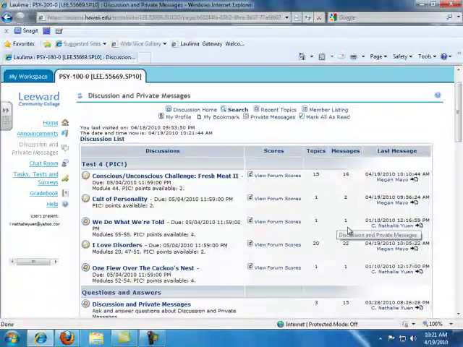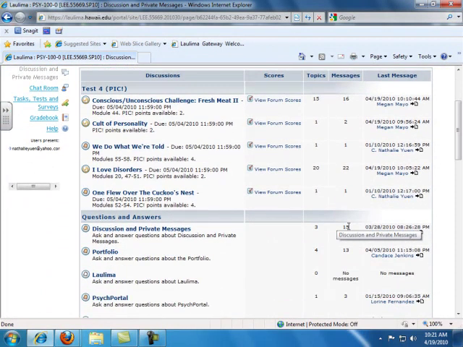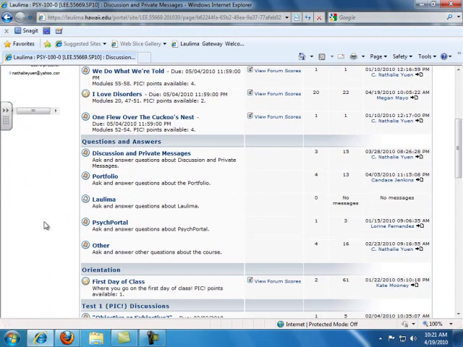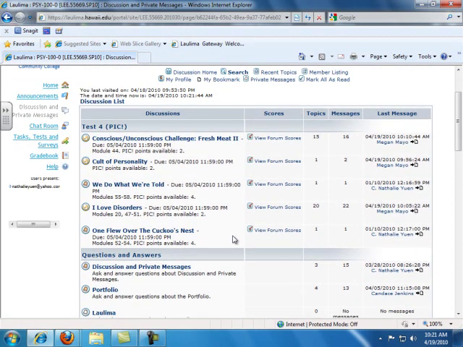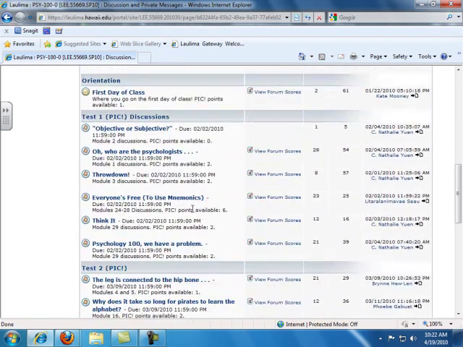And then throughout the rest of the course, they are encouraged to post on the discussion list if they have any questions regarding the course. And then also, this is where I treat this as a meeting place to discuss the content of the course. And so there are activities that span usually 2 to 3 weeks where the students interact with the material, and then they also interact with each other.